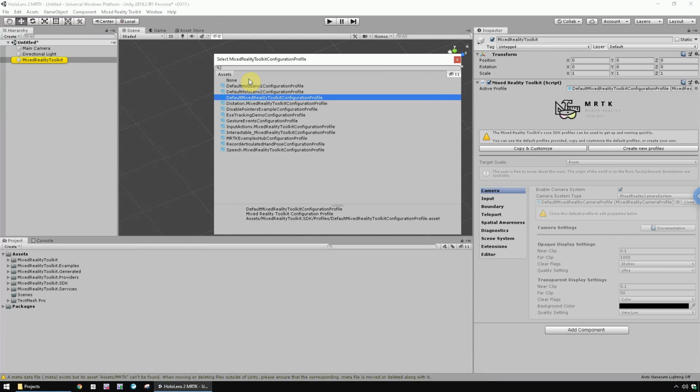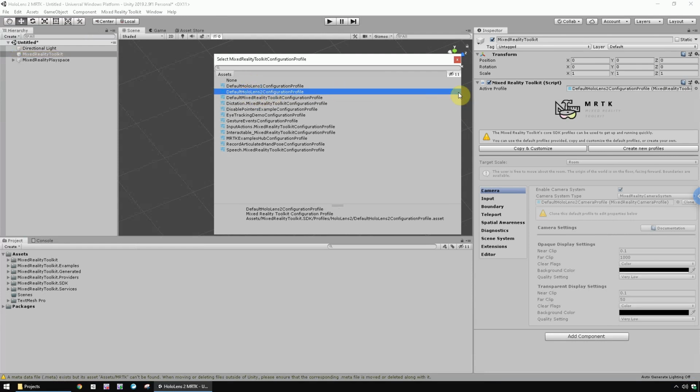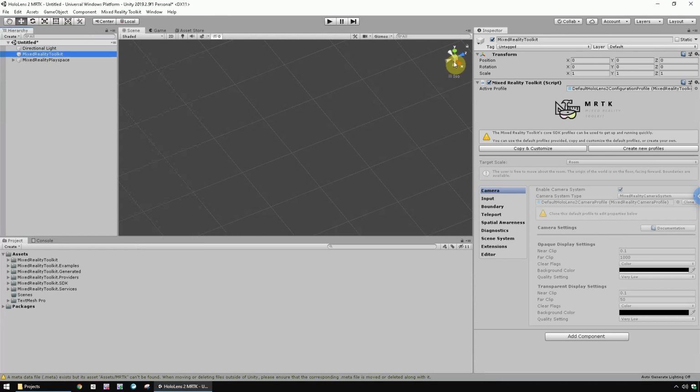Since we are going to build an app for HoloLens 2, let's select Default HoloLens 2 Configuration Profile, which is optimized for HoloLens 2. Now we can see in the hierarchy window the components of Mixed Reality Toolkit, and one XR camera has been added.